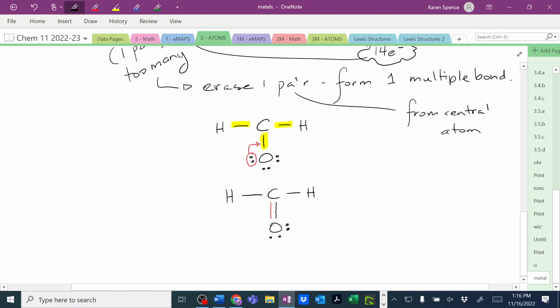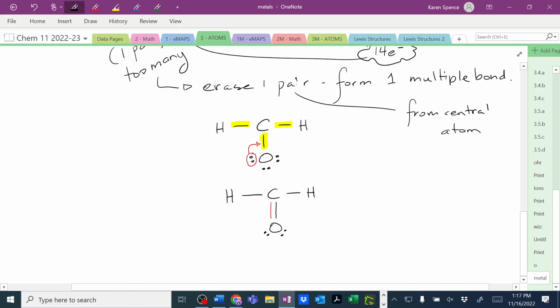Now, this is a perfectly good structure. If you're into this kind of thing, you could say, I know that electrons don't like to be near each other, so it would actually be most correct if I drew my lone pairs like this so that they are all as far from one another as possible. But that's like an extra level, so don't worry about that. I would not mark you on that. You can put them on the side and on the bottom, the side and the side, or the other side and the bottom.